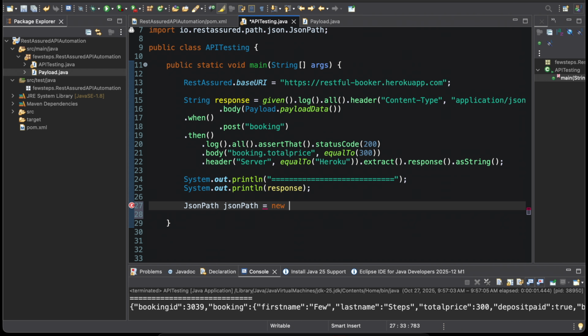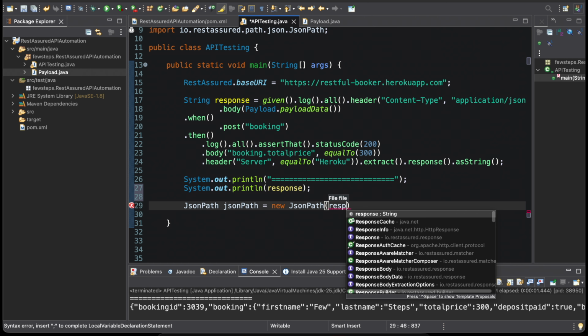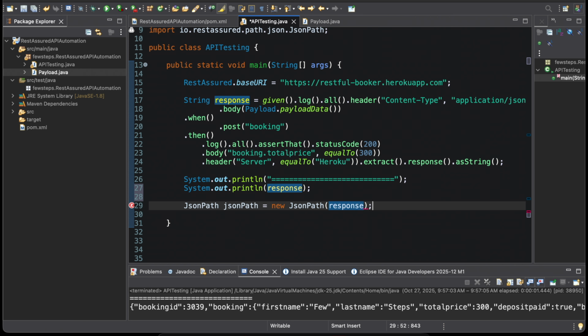But here we just need to initialize the object value, so I'm going to pass this response data over here. So I'm going to mention response, not this one, this one. This is the response, and this is a string. So now we have created the JsonPath object, which has this entire value.